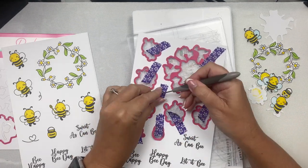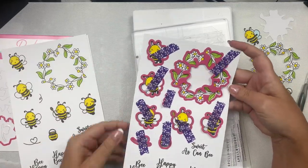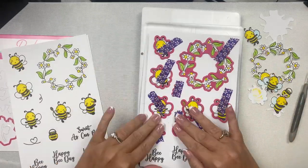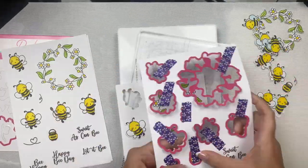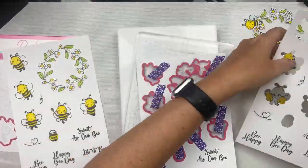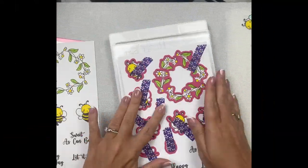And since all of these panels were stamped in the same place using my stamping platform, all I have to do is line it up behind this template and run it through the die cutting machine again. So I repeat this process until all of the images are cut out.